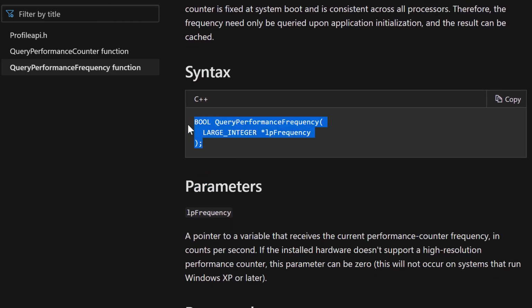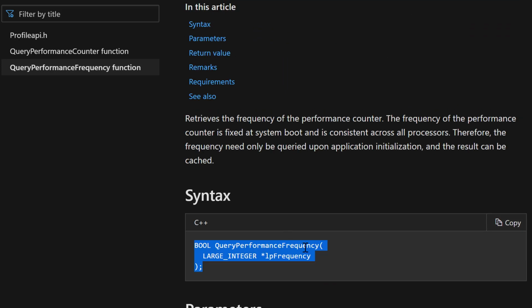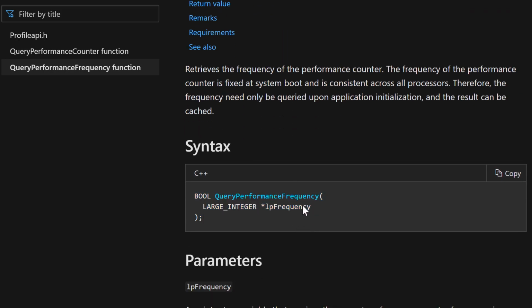Now look, it takes exactly the same thing. But this time, the information it will fill into the same type of value is the frequency, which is exactly what we want. It's how many counts in Win32 terminology per second.